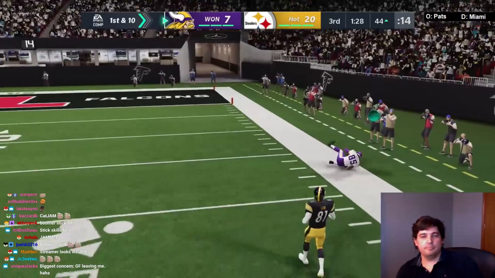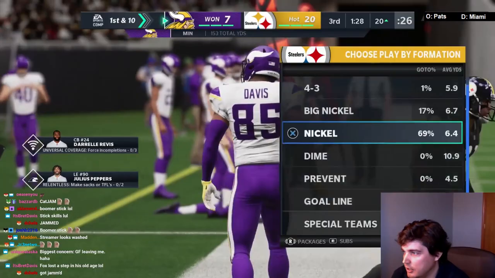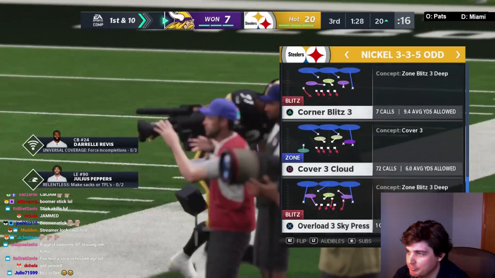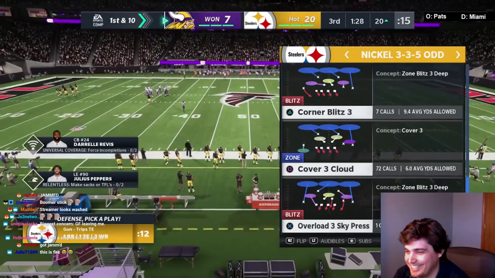Damn. 410 bits. Thanks, guys. Well, at least went out of bounds so I can readjust my defense. Stick skills low? Yeah, I should have just clicked off. Boomer stick skills aren't serving me very well, dogs. Big concern, girlfriend leave me. Haha. Not false.